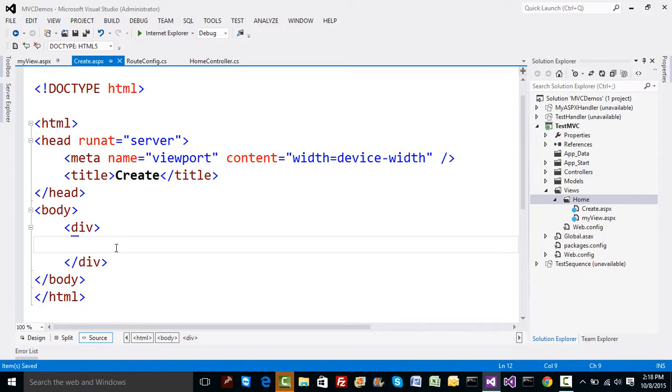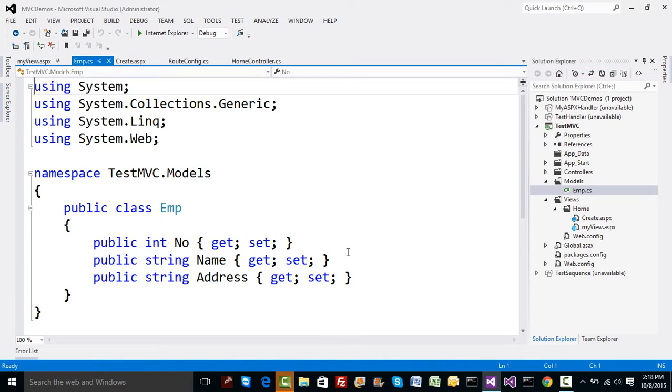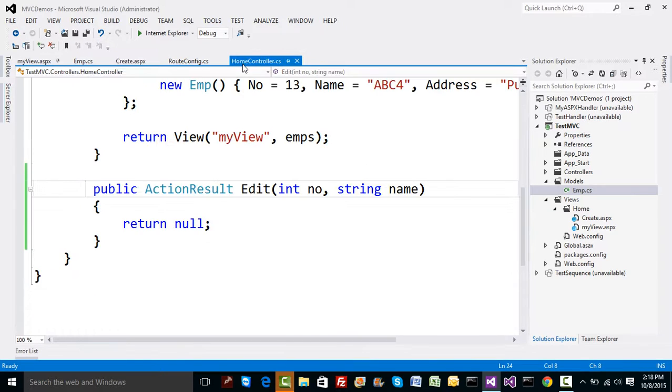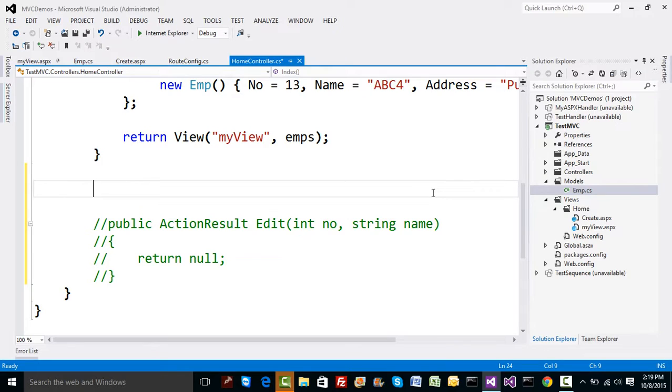Next part, what I'm going to do is inside the div, I'm going to create now a couple of text boxes. One which will be holding number, one will be holding name, and one will be holding address values as per the structure of this model itself. So what I expect here is I'm going to create one method here, just like edit is a method and we passed on number and name. Same way we can pass on address. Can we ask any method on controller side to create or to hold the object of type employee itself?